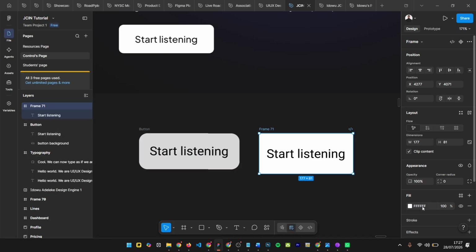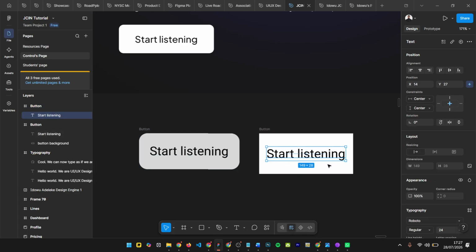So now we can just rename it to Button like this. Let me start out with a capital letter. All right. And we can just click on this inner element, the text element, and click and hold Alt, and then hover around. When you hover around, you can see the space that we have here is 14, and the one that we have here is 26. The one we have here is 14, and we have 27, okay? If you want to make it 26 by 26, we can actually change it here.